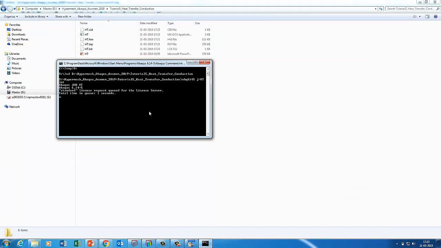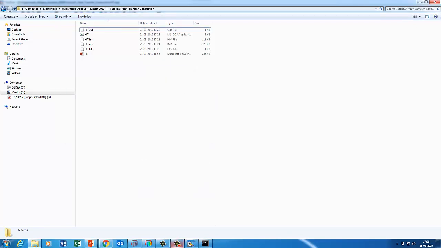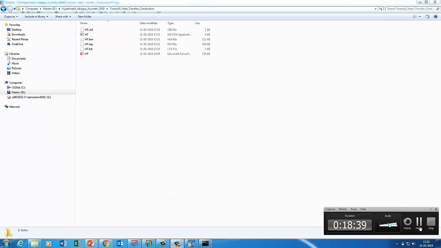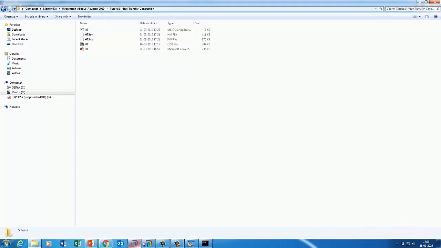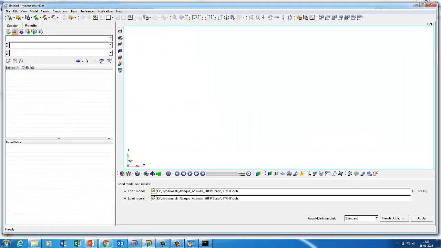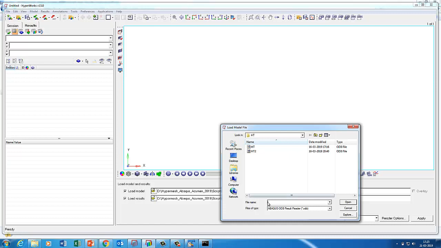So we'll just wait till it is in queue, so we'll just wait till it solves the problem, and once it's solved we'll check it. So we just finished the run, so let's plot how the temperature looks.